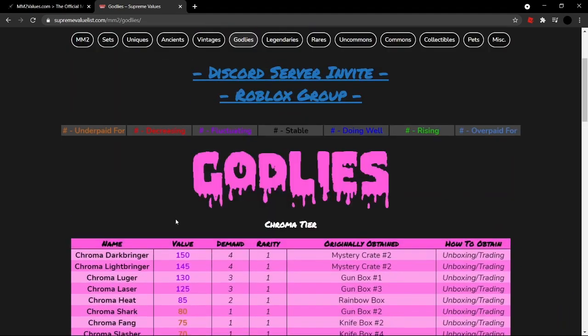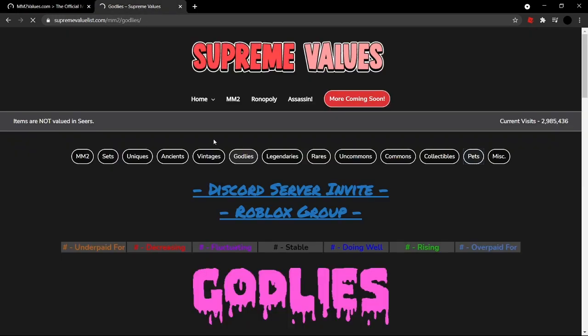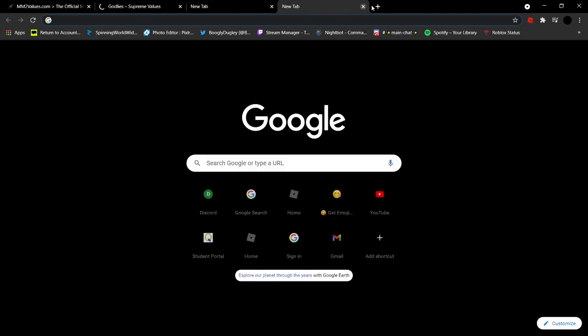Or let's go ahead and look at the pets. Let's look at the pets on both sections and see what these are about. Alright, so you see how MM2 loaded in 2 seconds? No, Supreme's still loading, okay? Supreme, you gotta update your servers if you want a good value list. This thing literally sucks. It takes a good 20 seconds to load, and that shouldn't be a thing. I could probably open like 50 new tabs in the time it takes Supreme to load.